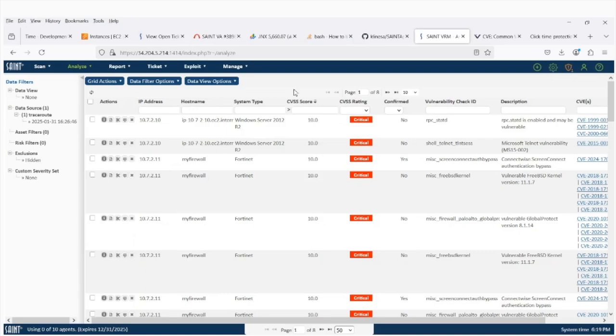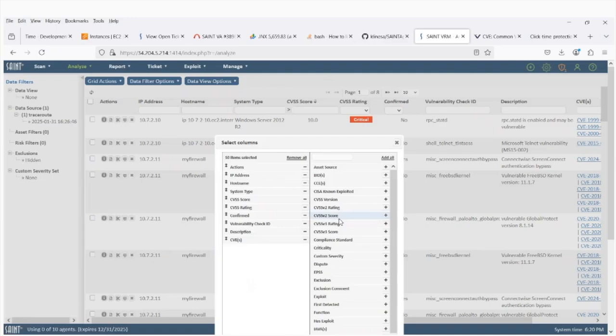So what we have now is one column called CVSS score. And the CVSS score is going to give you the highest version which exists in the National Vulnerability Database. So if the NVD has a CVSS v4 score, it'll show you the CVSS v4 score. Otherwise, if there's a 3.1 score, then it'll show you the 3.1 score. And if you're wondering which score you're looking at, that's an optional column.